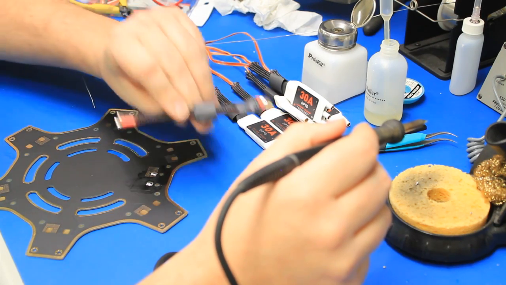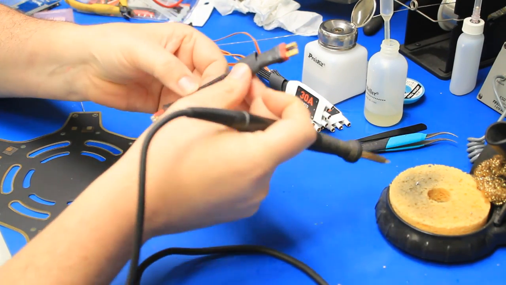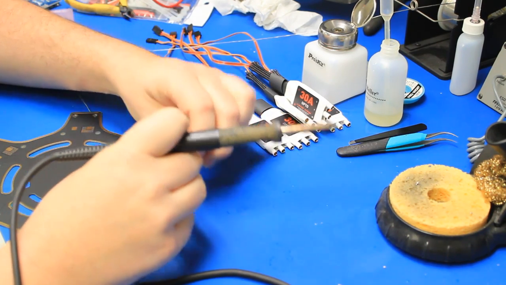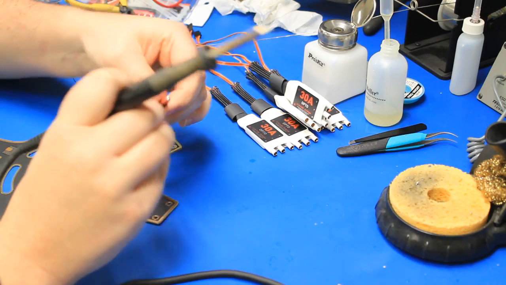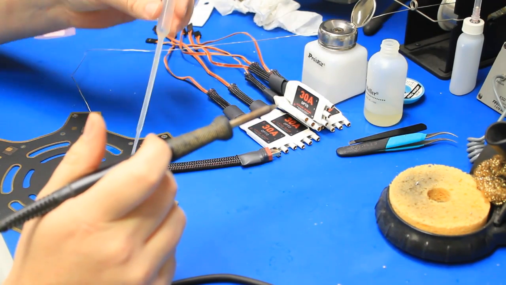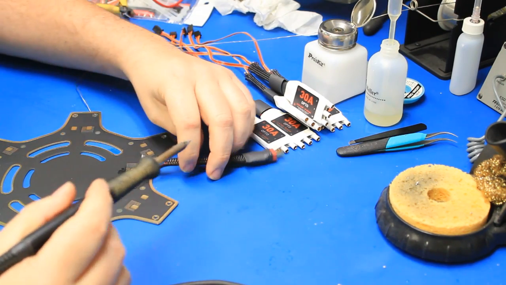Now we have our LiPo lead, the Dean's connector. Same thing, I'm going to leave this heat shrink in the back. And then once we're done, I'll bring that up and a little bit closer. I'm going to put just a little bit of flux on each tip. That'll help it flow in and connect to the board a lot simpler.